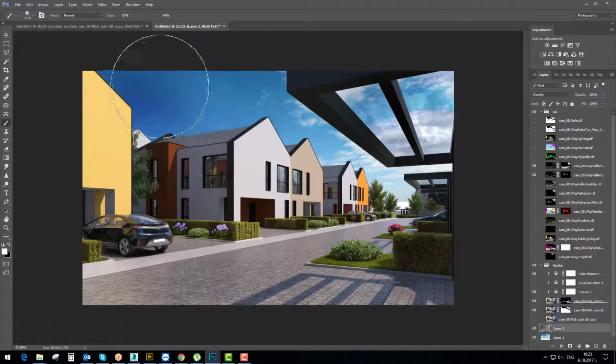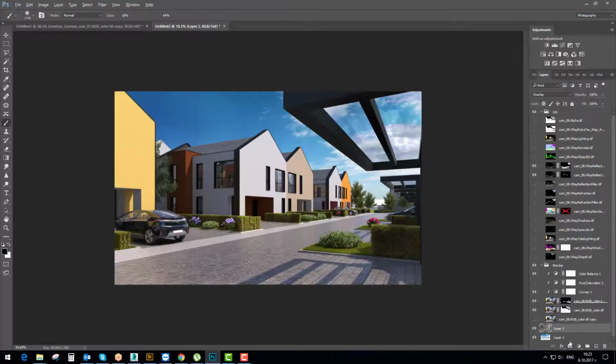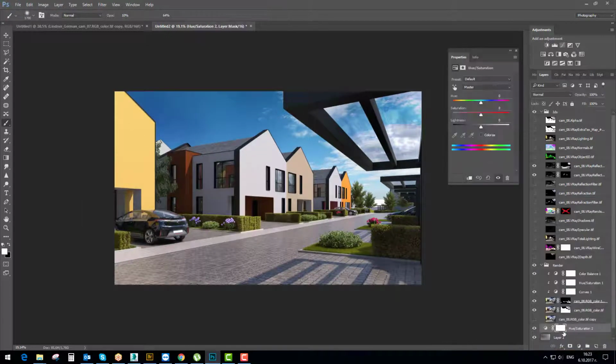This is too much. And I also can play a little bit more with the saturation, like this.